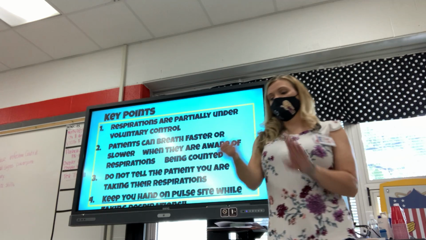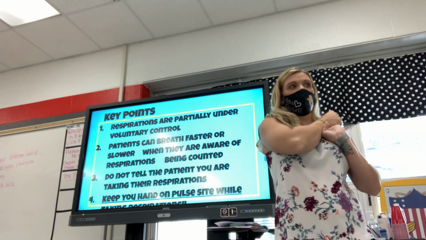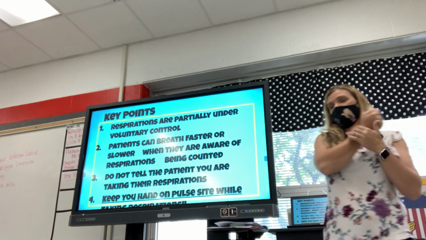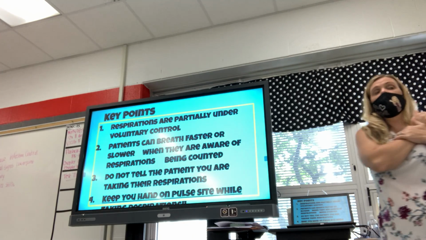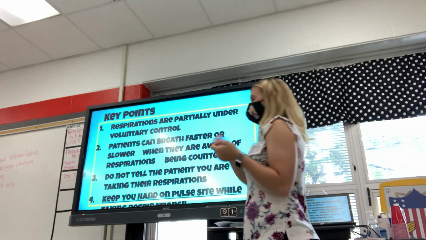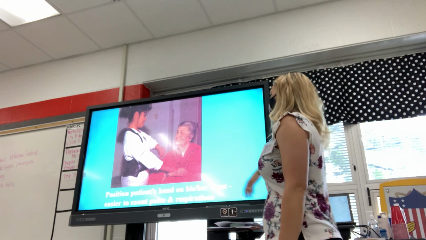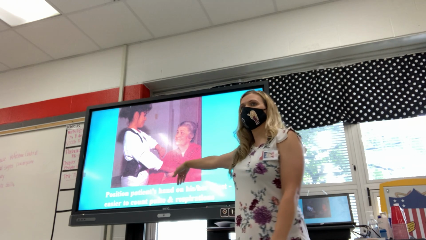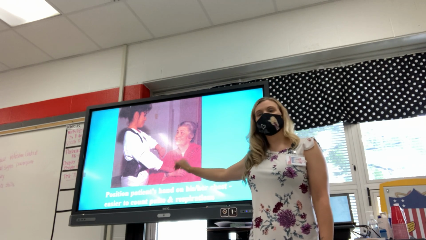A lot of times what we do is when we're checking their pulse, they kind of put it across your arm or across your chest like this. They're counting your breathing then, not just your pulse. They're doing both at the same time. So this is kind of what it looks like. This old lady, right? It's a picture from your book. Super old.